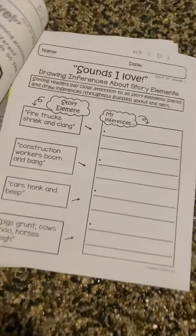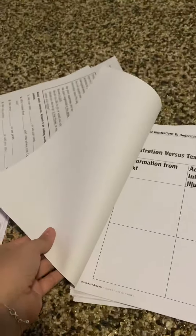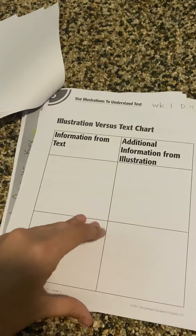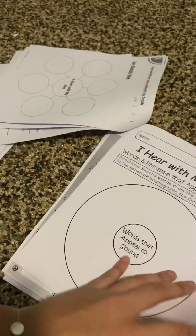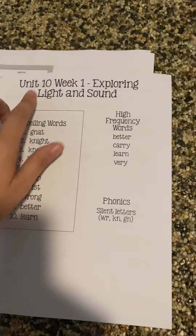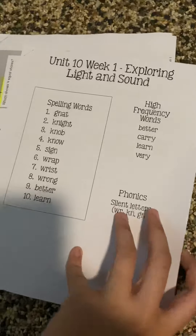The next thing you'll find is the student packet. This one doesn't have any of the writing on it because it is for the students to do. This is a cut and paste — it has blank on the other side so they can cut right here and paste right here. You don't have to rip it out. Everything on here is good to go. We also fixed this copy because the copies last time were all wacko. Every week, the beginning of a week has a new cover page so you know that you're entering into a new week.